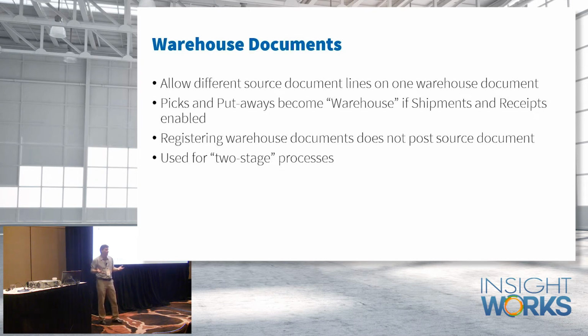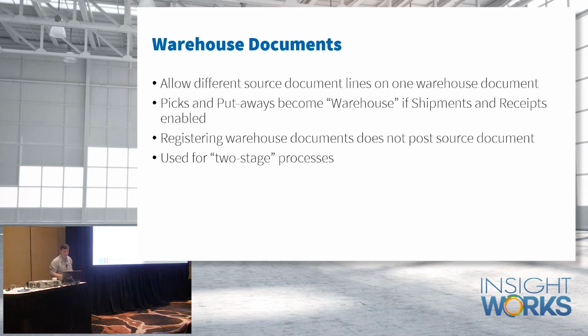But what if I don't need that? What if I just want to do a two-stage pick that's order to order? I don't want to have that warehouse shipment document. That's what that inventory movement should be able to do. And you can do it if you modify the code. I'm ranting here, I shouldn't get into this. But anyway, you can use an inventory movement to move product from one bin to another for shipping purposes without turning on warehouse shipments. But there's a trick to it.